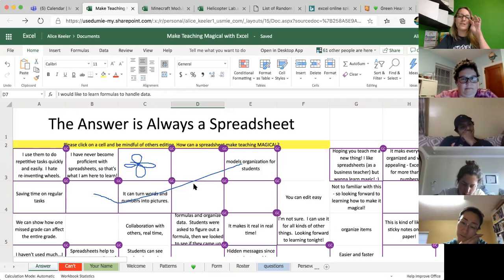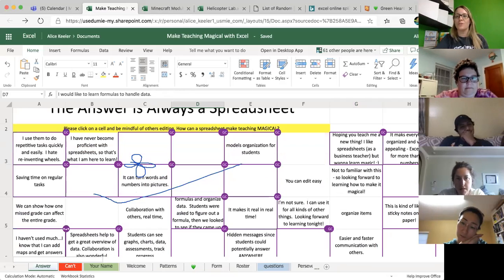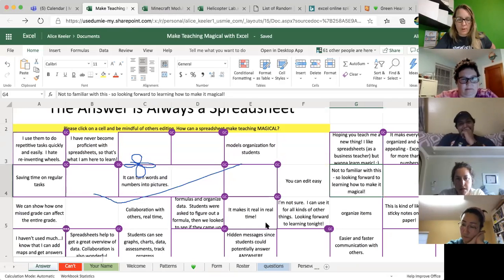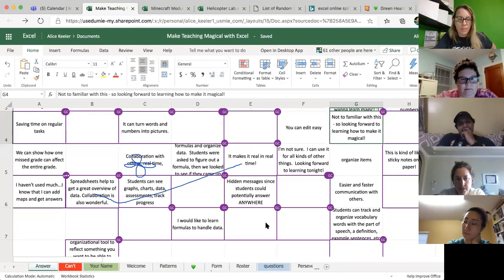Oh, someone wrote on the screen because they used the Zoom tools. Here I thought you all put it into the cell. I'm like, someone knows something that I don't know. And I certainly don't know how to erase it right now either. Okay, so I'm going to come down.